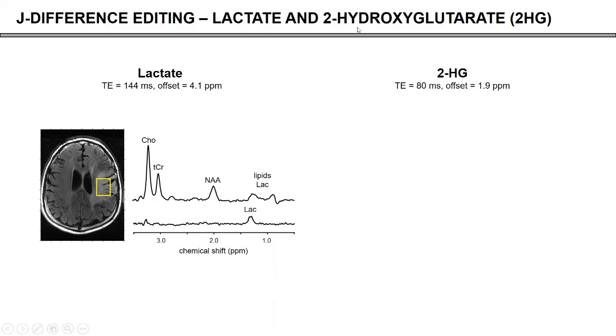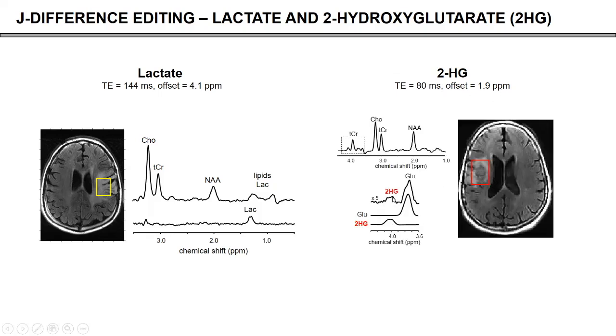Let's say that you're interested in 2-hydroxyglutarate. Again, you only have to change the echo time to be optimal for this molecule, change the editing frequency offset, and you can basically edit for 2-HG. Now, for certain molecules, you can also achieve the editing of different molecules at the same time. Hermes and Hercules are different editing techniques that allow you to edit, for example, for lactate and 2-HG within the same acquisition, so not losing any time. Instead of doing sequential lactate editing and then 2-HG editing, they can be edited in the same experiment.